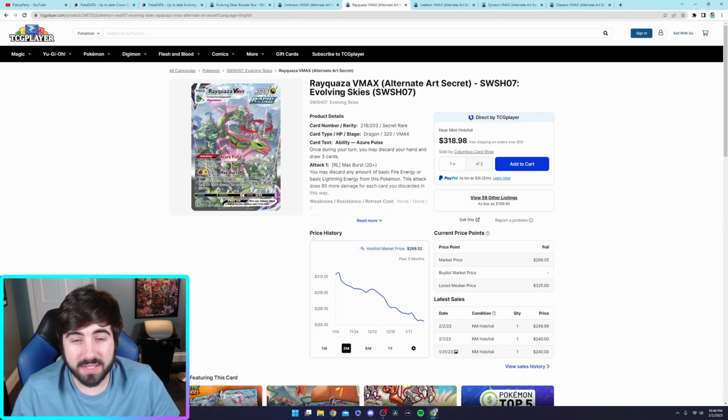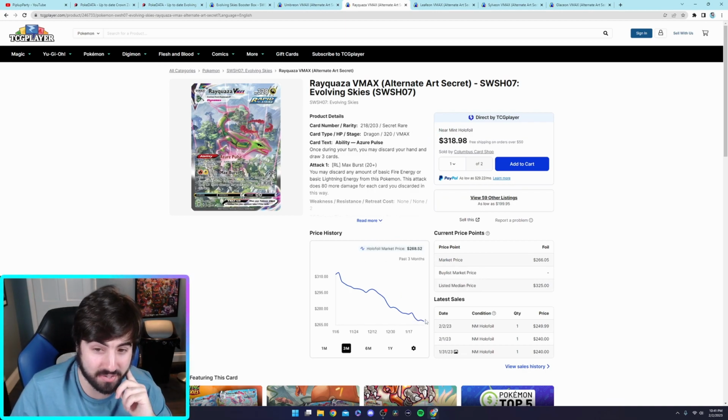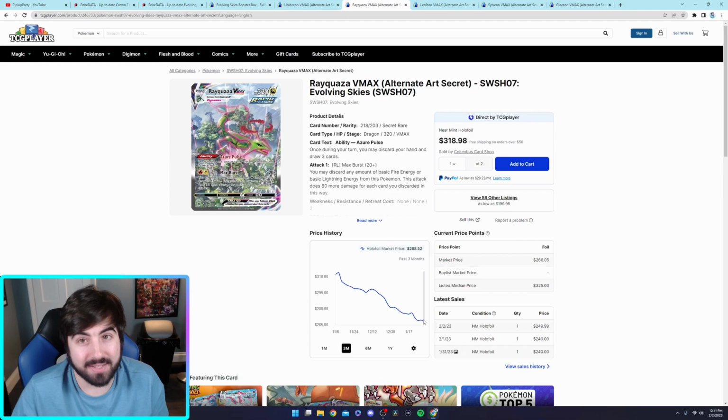We move to this Rayquaza VMAX as well. It may say 318 for a near mint holofoil, but unfortunately that's not the cheapest it goes, because you can find one all the way down at $268. 3 months ago, it was doing all right. It was at 313, right about where this price says up here. But unfortunately, it's all the way down to 268 on this chart. Prices overall are not doing great, although they are still great. They're not doing as great. You can see the same thing with all of these.